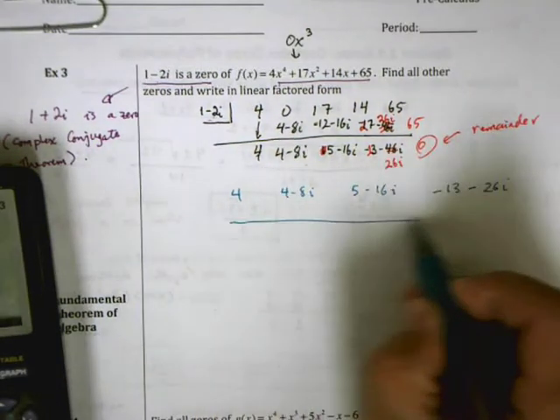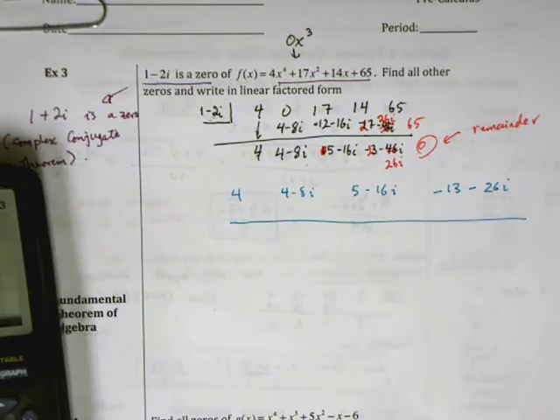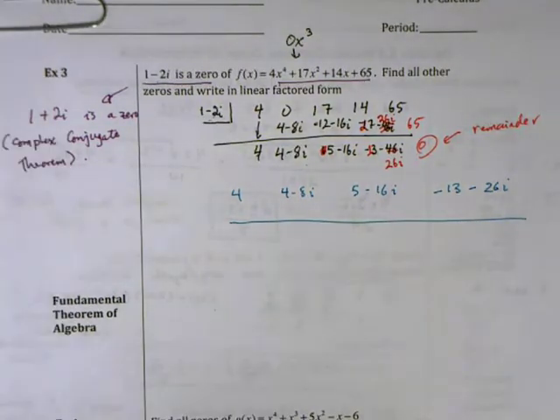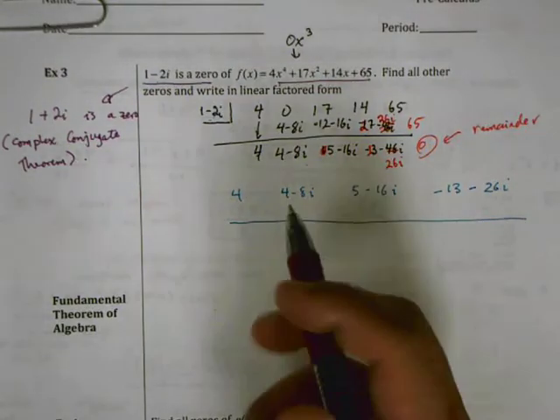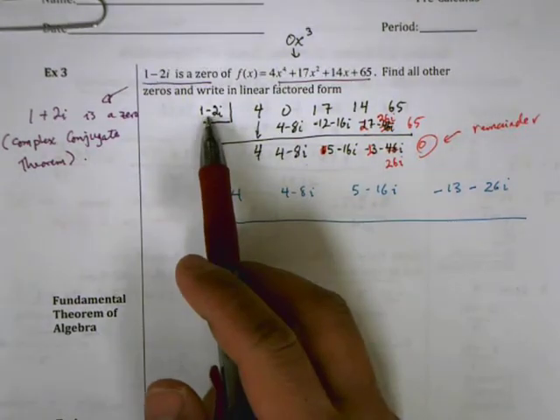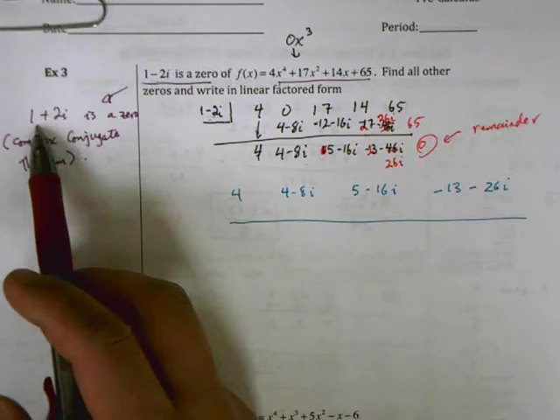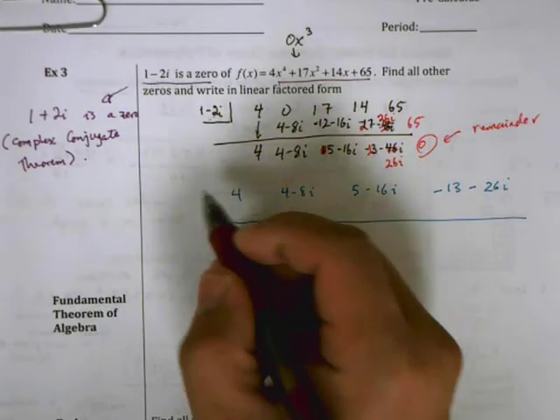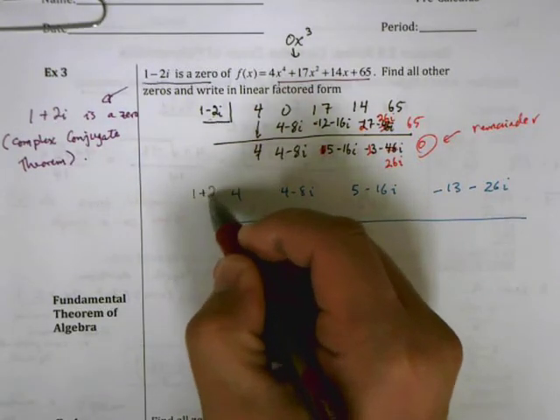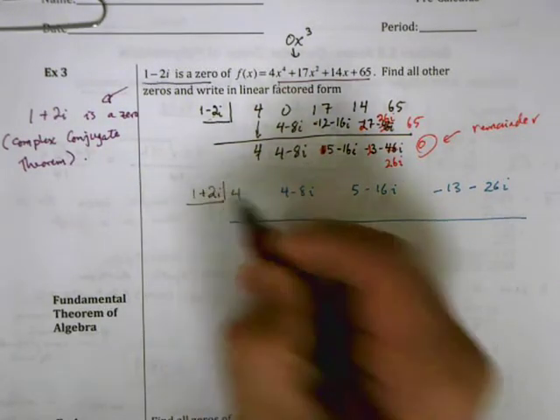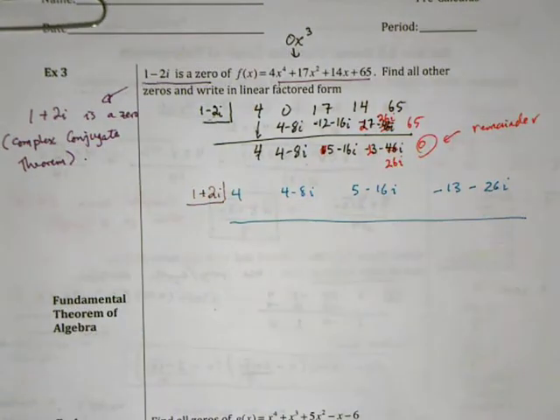And learning from my lesson last time, I'm going to give myself a little bit more space to work with here. Okay, so what I'm going to do next is, just like what we do with real numbers, once you know one of the roots, you divide by that. I have another complex conjugate here, so I'm going to do that division again, and this time this should make things a lot simpler for me. So let's go through the steps.